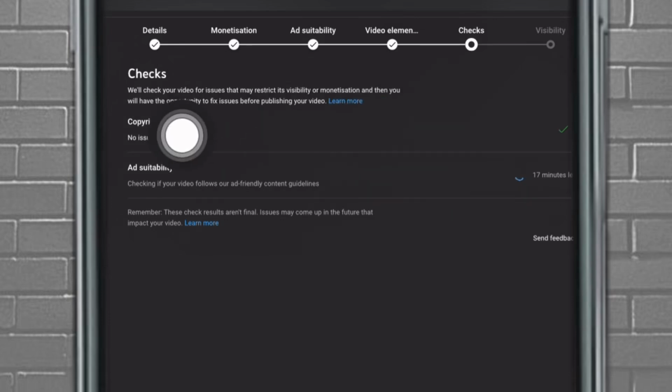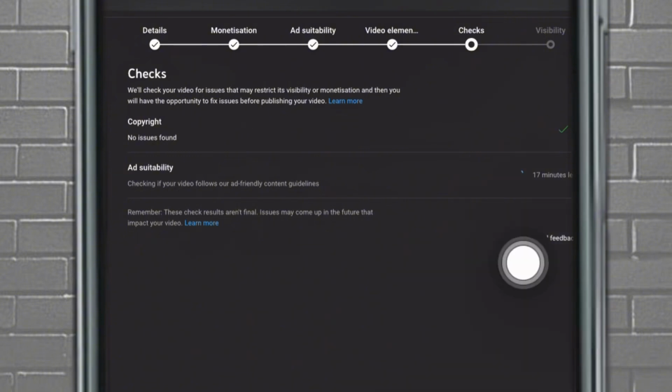Now this one says copyright, no issues found, but had I made it public and there was an issue, that particular video would be flagged. So you don't want that. You can upload and make it unlisted and allow YouTube to finish its copyright check before you make it public.